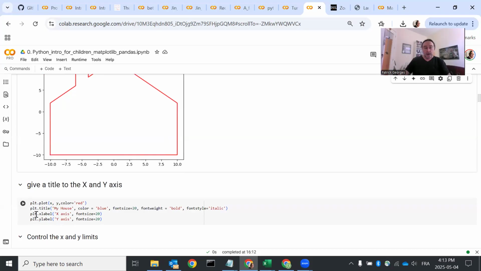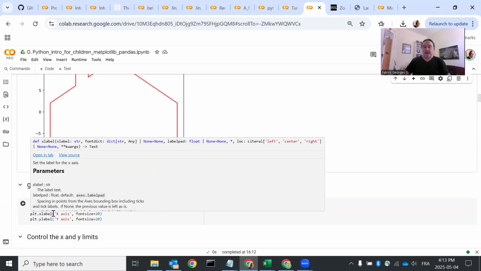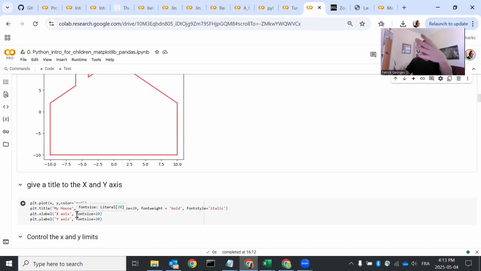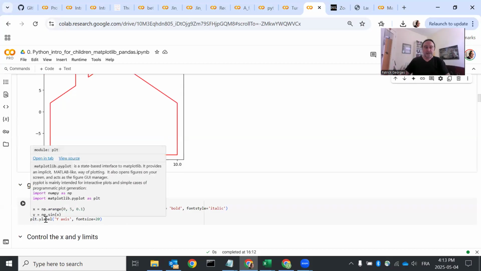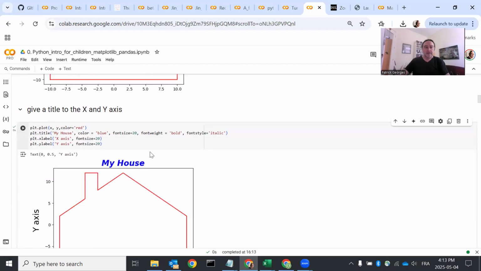So here it will be, well, use matplotlib, and then the X label is X-axis. I want this to be written along the X-axis as title, and for the Y label, I put y-axis. So if I run this thing, you are going to see that now I still have the title in blue because I have this line here.